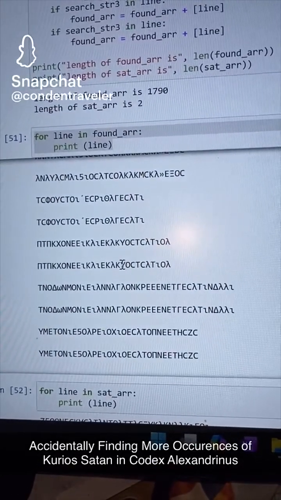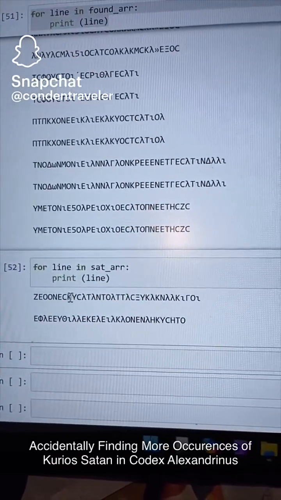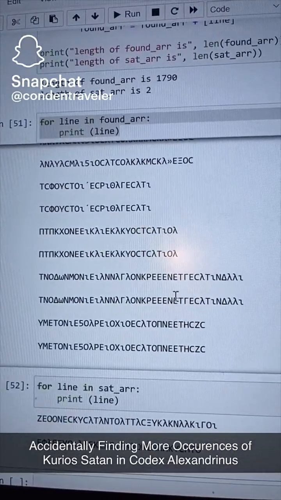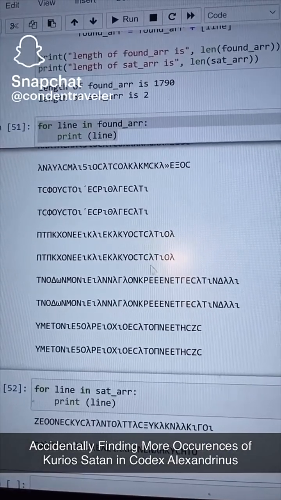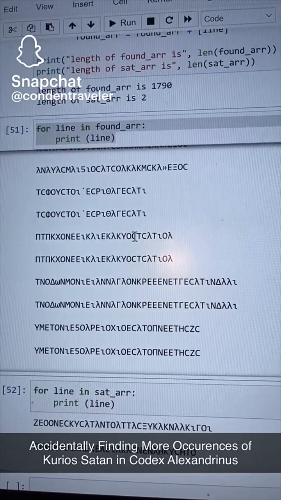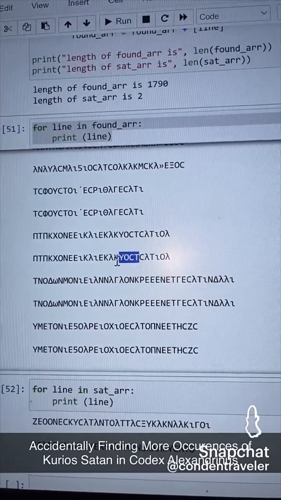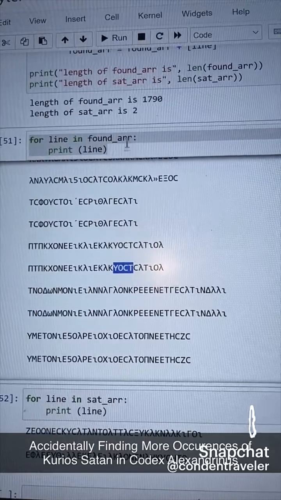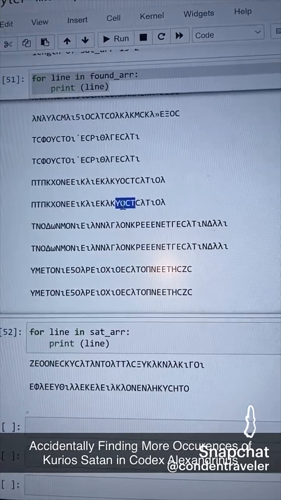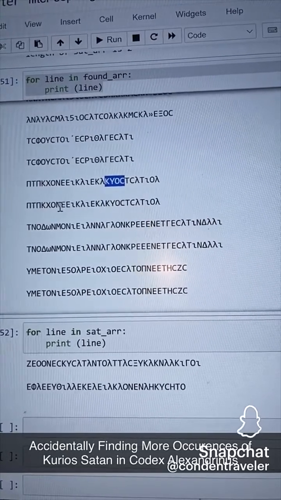So I mentioned that I found 2 occurrences of Curious Satan in here, right here, of KY Satan. And what happened is I looked up and I was like, what? There's Curious on the screen. Why is there Curious on the screen? Because I saw KY, and then I was like, oh, Curious Satan. Okay, it does actually say Curious Satan there. And so I'm like, my array's wrong. I say that there are only 2 occurrences of Curious Satan. That's 2 occurrences of the abbreviated version of Curious Satan. Clearly there are 2 occurrences right here that say the exact same thing.